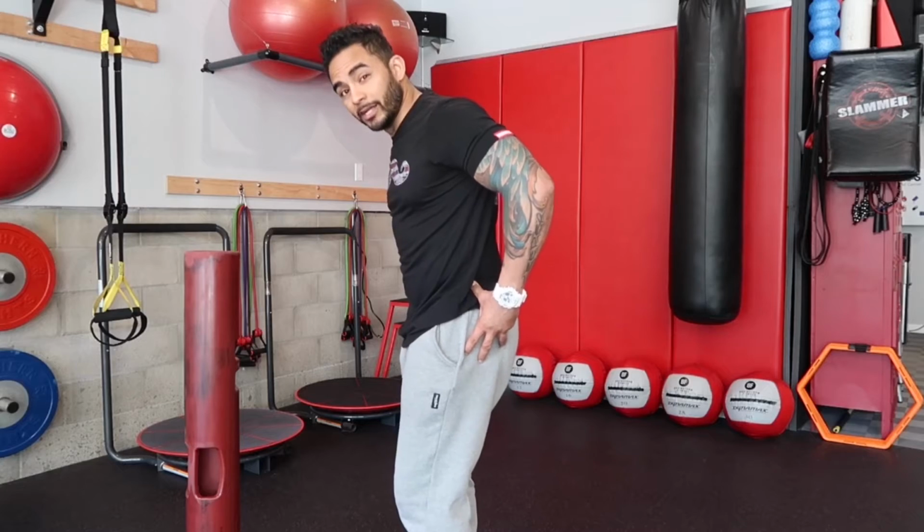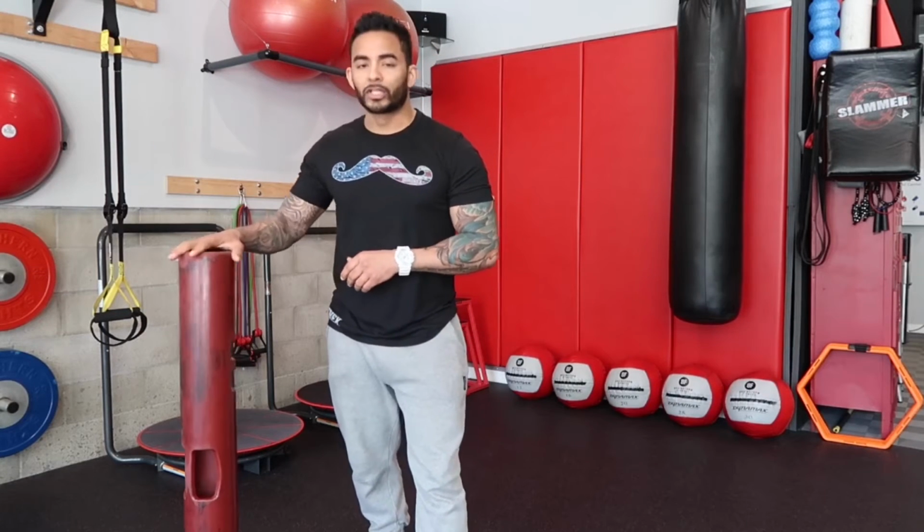So again, that's a hip dominant exercise. It's hip dominant because the majority of the movement is taking place around the hip joint, which is right around here. The prime mover for this move is going to be your glutes and your hamstrings. So glute minimus, medius, and maximus are going to be doing a lot of work in this movement, as well as your hamstrings being a little assister for that move. So what can we do to prepare ourselves for this movement?